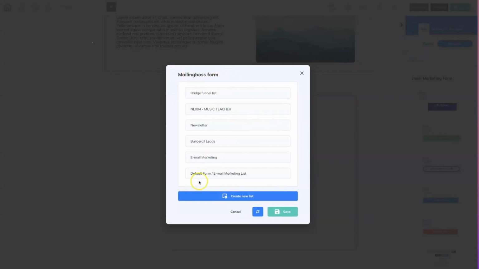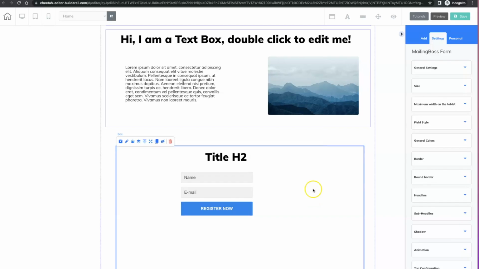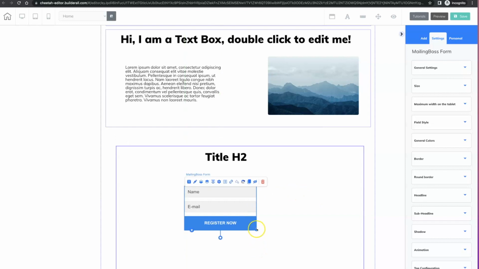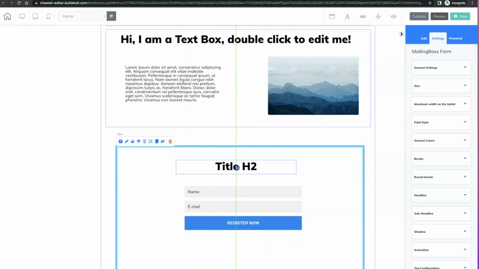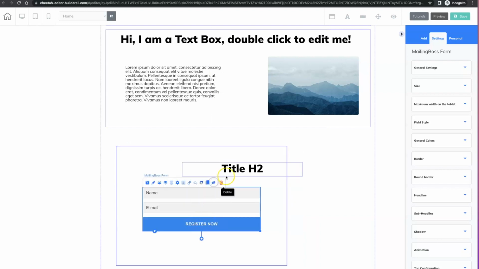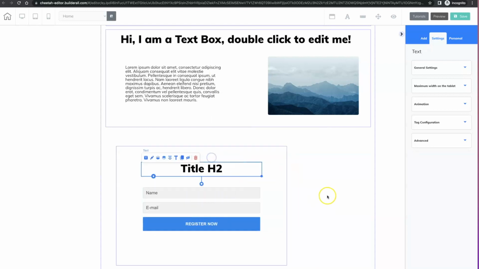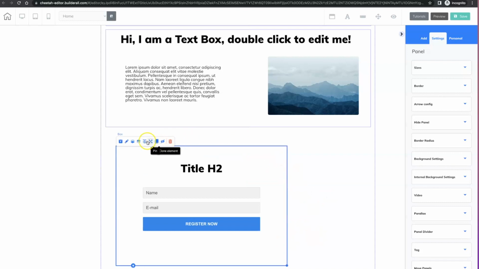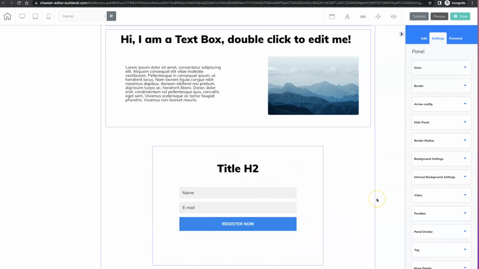Okay. So then all I have to do is choose a list that I want, and I'll just go ahead and do this. This is a test account. So I'll just click on save, and then boom. All right. So now we have the box here. I'm going to extend it a little bit. The email is connected. So you can create an opt-in form as simple as that. If you want to make it narrower, all you got to do is center that and center this, and now it's centered. And then you can center it on the page by centering the box. So that gives you a good idea of how this works.